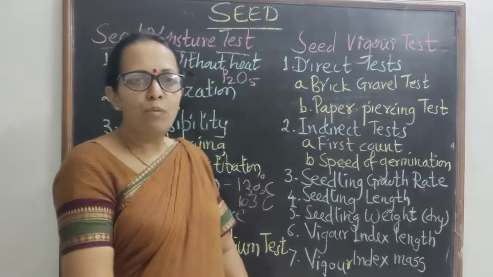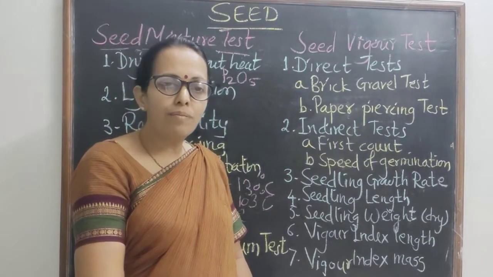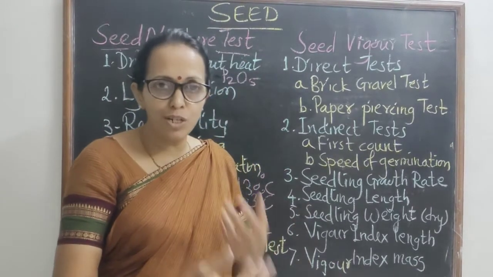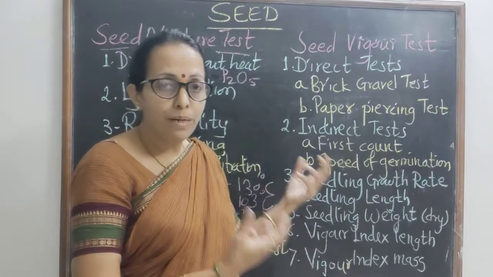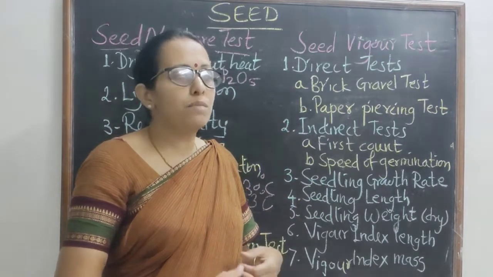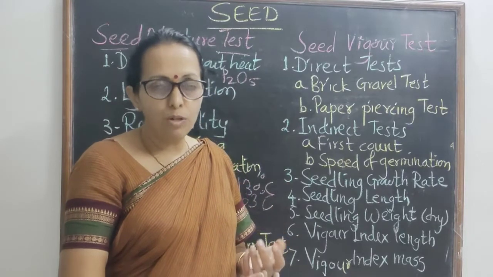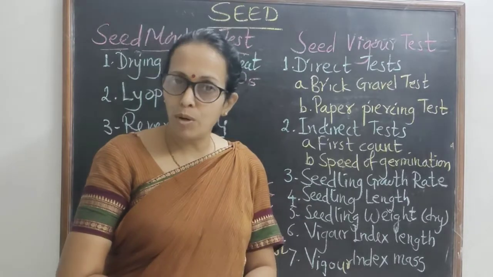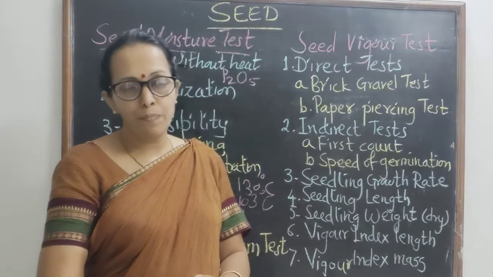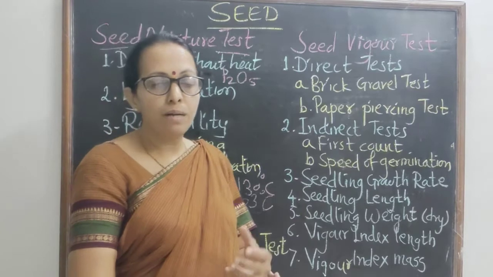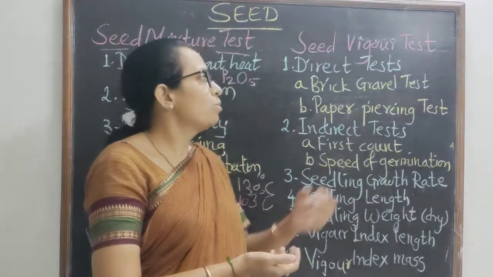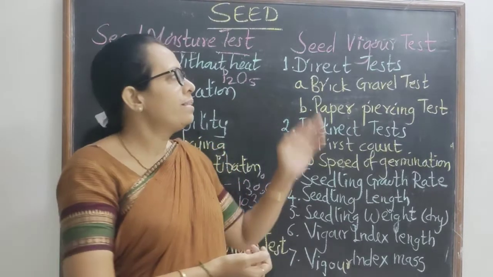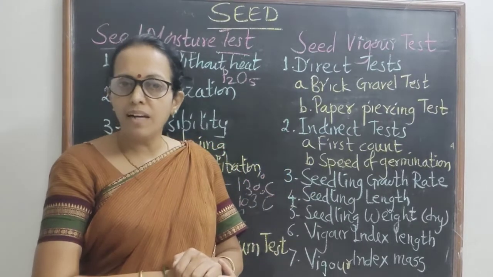Next, what about the vigor of the seeds? It is the strength, or the energy, or the speed at which the seeds sprout and emerge, what we call germination. So that vigor is very important. The vigorous seedlings, which are healthy, are fast growing seedlings. So vigor is also one of the important factors when the character of seeds is considered.